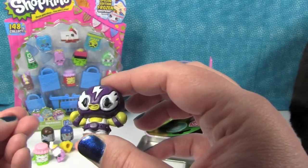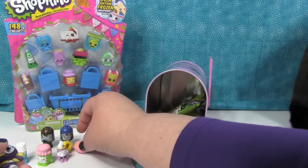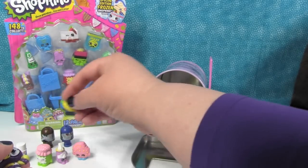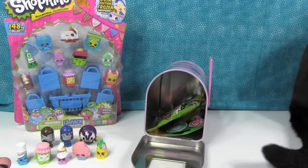That's probably why we've never seen him before. Probably not. So good job, Simon. Good job. He came over and knocked over all this stuff, but since you got us an ultra rare, we'll forgive you.